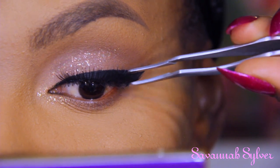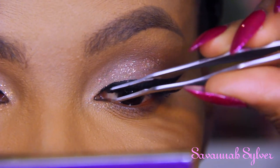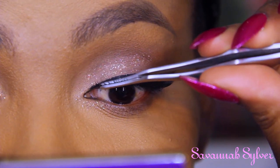So you want a nice light lash that's not gonna take away from the prettiness that you just created on your eye. Okay, so to contour my face, I'm gonna be using my CoverGirl Queen Ebony Bronzer.